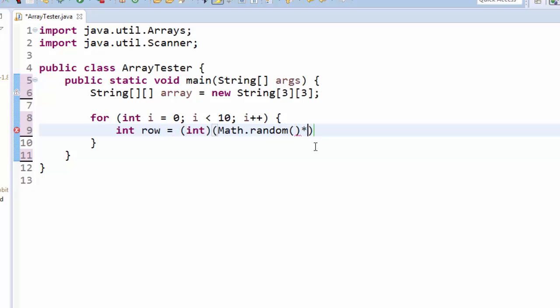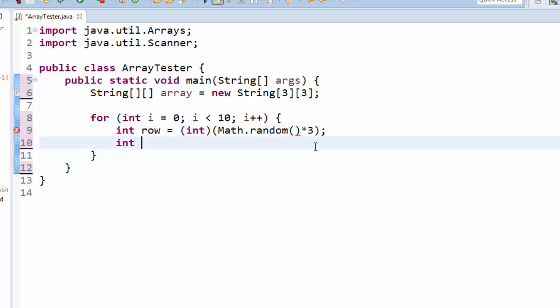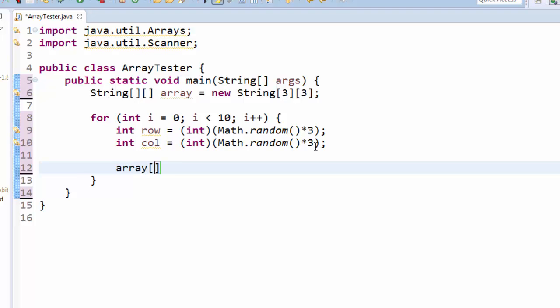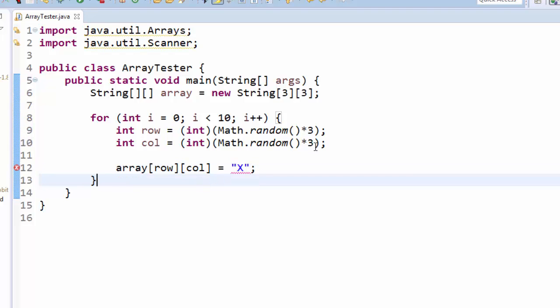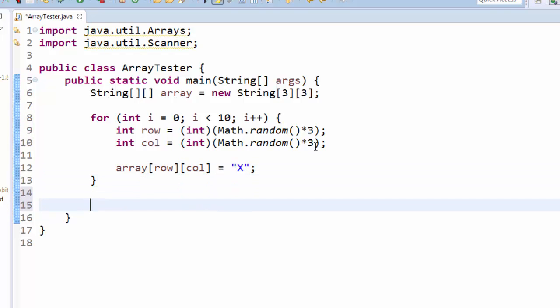So int row is math.random times 3, and then int column is math.random times 3. And then I'll say at the row and column, well, let's just put an X there to begin with. And then, oh, I deleted my display code.